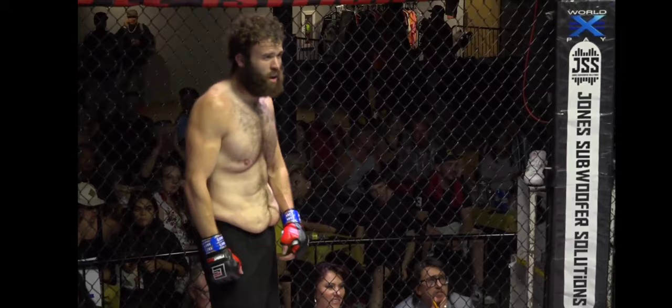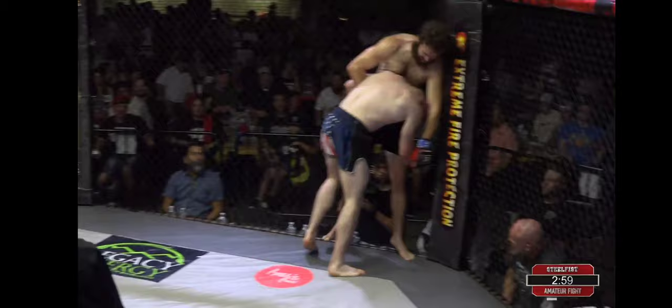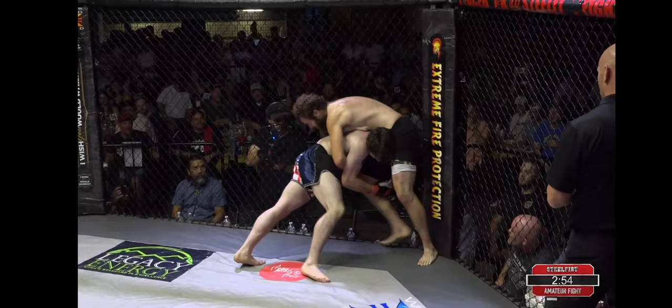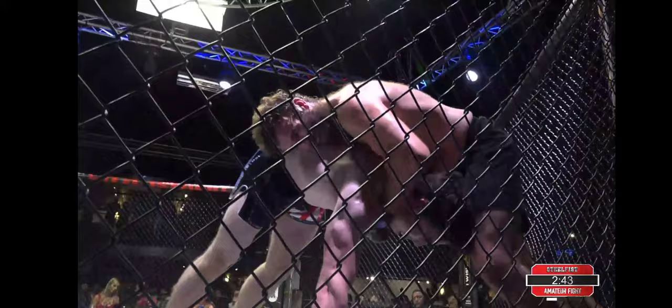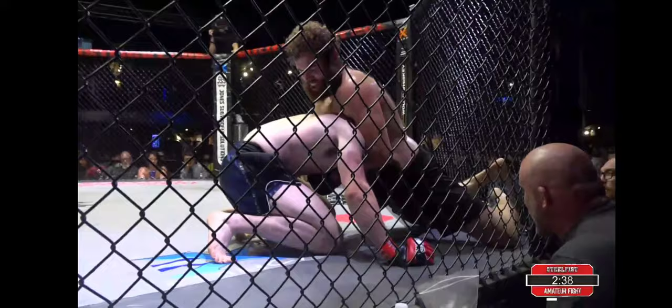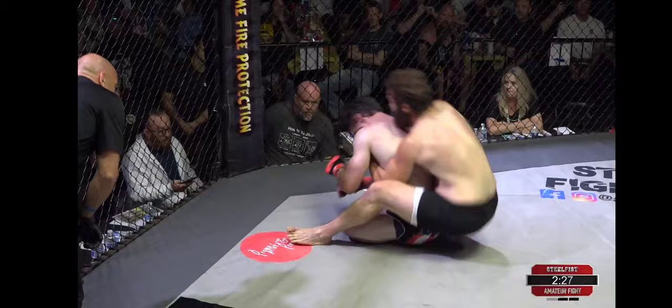Derek Hamlin looks a little more fatigued. Round three — Luke is doing a good job putting on pressure, but you don't see those shots coming off Luke like you did in the first and second round. Not nearly as much. In this position in round one and two you had Luke throwing continuous punches to those ribs, which had done some damage — painted the skin of Derek Hamlin a little bit. Great transition — he's got his back.